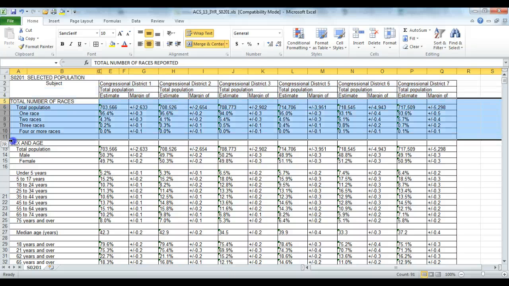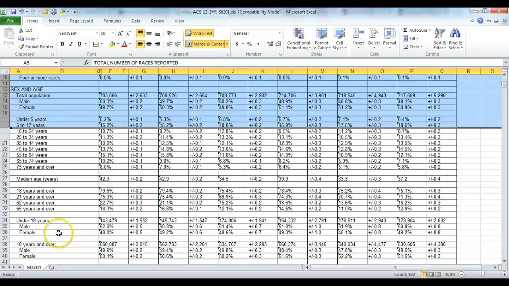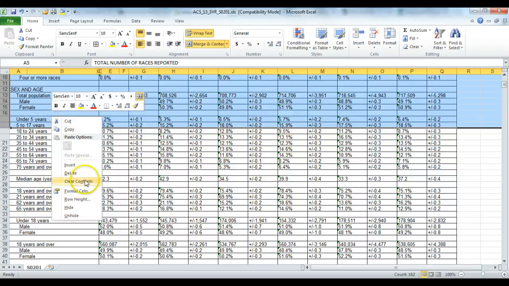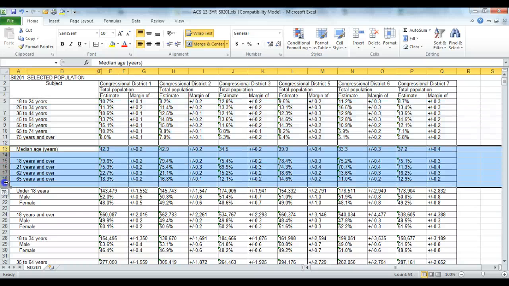So we're going to get rid of all these folks, and you're going to see we're getting rid of this age and gender category because we have a more specific one towards our demographics, which is an 18 and over crowd right here. So I'm going to take these folks out, and then we don't need this.